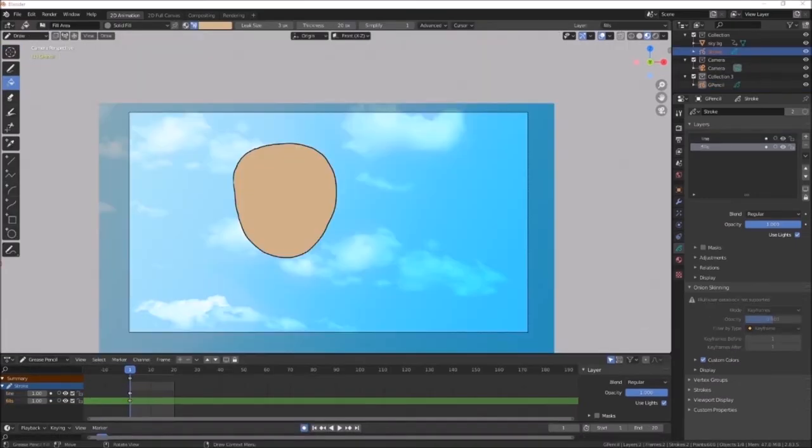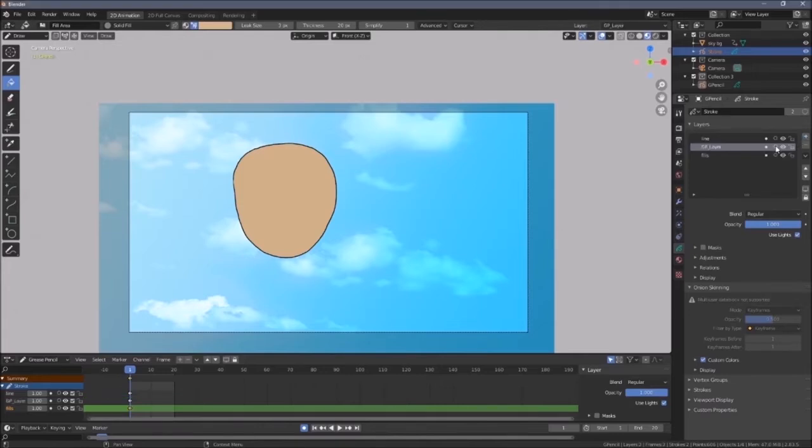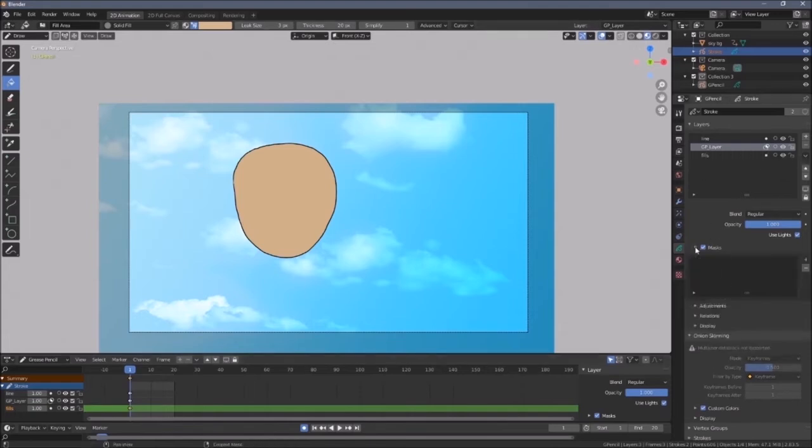This is how you're going to clip layers to each other. So say you wanted to put shadow on this, but you only wanted it to affect the skin tone. You're going to want to use masks for that. So you're going to create a new layer and turn on this little icon right here, mask layer. This is the layer that's going to have your shadow, and you want it clipped to your skin tone, which is what your fills is. So make sure you have mask selected, then go down to your mask menu, hit the little plus icon, and pick the group that you want it to be clipped to, and I want it to be clipped to the fills.